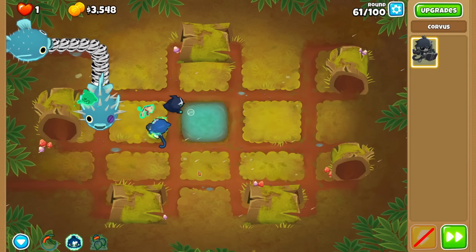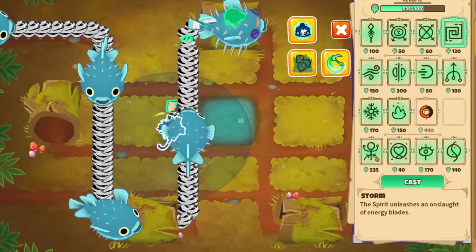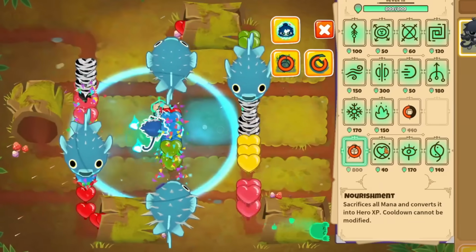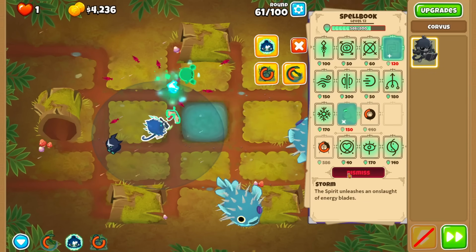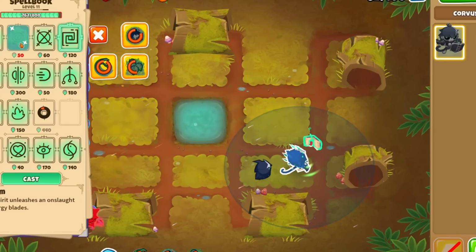Round 61 was the opposite of single target damage though. There were enough Zebra Bloons to let us cast Dark Ritual, spend 800 mana on nourishment, and fill back up before having to deal with the Moab. Having to deal with 5 of them was pretty tough though. We had to turn on Aggression, Storm, Spear, and use Soul Harvest to stop everything from leaking. This got us to 62, which was another fun one.